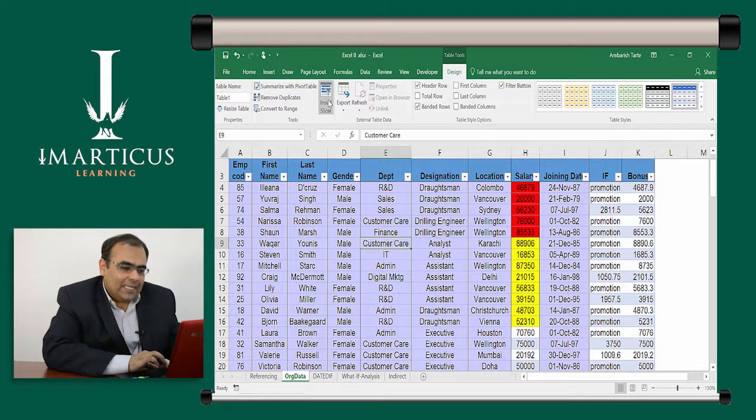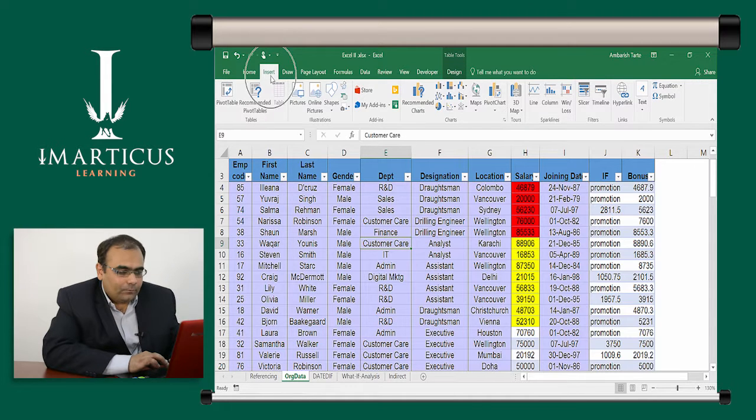Right, so I can click on this slicer, insert slicer from the design tab. But before I do that, let's quickly just navigate to the insert tab as well. And within the insert tab, I also have this command that says slicer. So you decide, it's either the design tab or the insert tab.